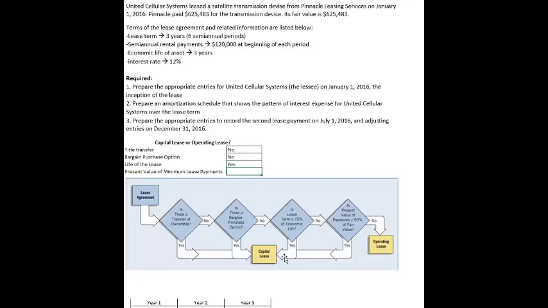Okay, so we've established that it's going to be more complicated accounting, but how do we then journalize this so that we get the right balance sheet items and the right income statement items? The assumption then is, even though we don't get to take physical control of this asset, we need to put it onto our records as a leased asset. So what sort of value do we use? We calculate the present value of the minimum lease payments to determine this first journal entry.